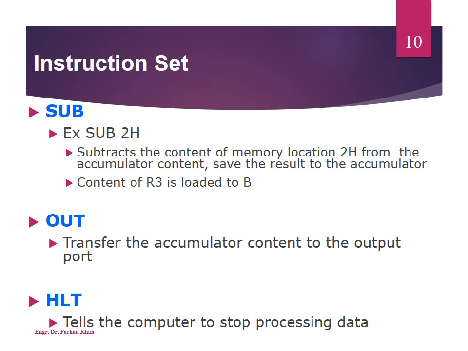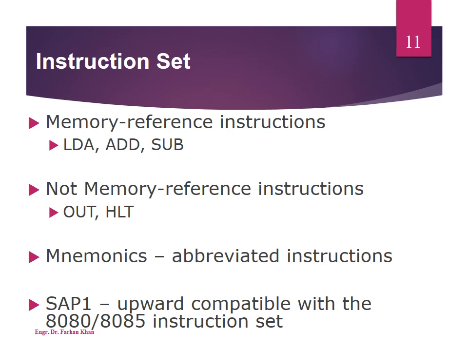Then we have the OUT instruction, which transfers the accumulator content to the output port, and HLT, which tells the computer to stop processing data. Note that the first three instructions, LDA, ADD, and SUB, are memory reference instructions. They need to reference the contents of different memory locations, while the last two instructions, OUT and HLT, are not memory reference instructions, so it doesn't matter what these instructions are followed by.